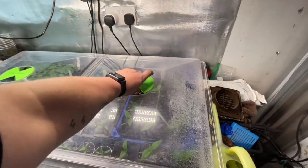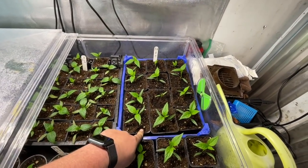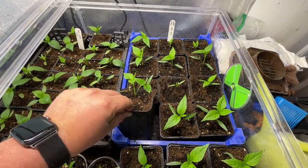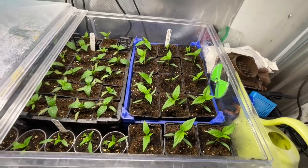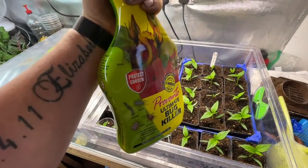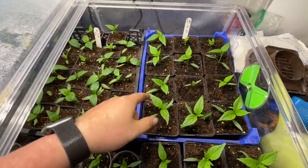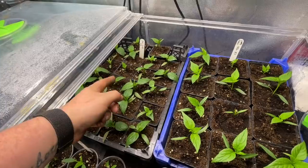But as for the chilies, these are the spag chili, so these are the long ones, and they're doing fantastic since I potted them up. They're looking lovely and clean. Like I said, I've been spraying these with some moonshine and also some Provado. That's what Leslie's been using for green fly as well on the roses. So these are all looking lovely. These are the other Joe's Long, so you can see the difference in the size at the minute.